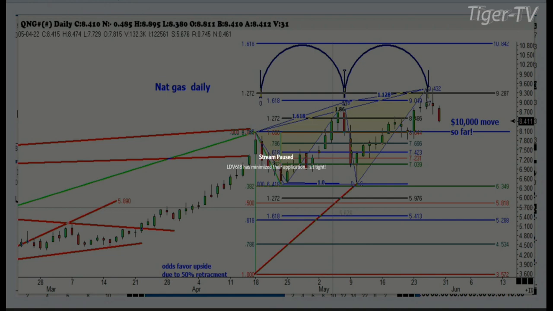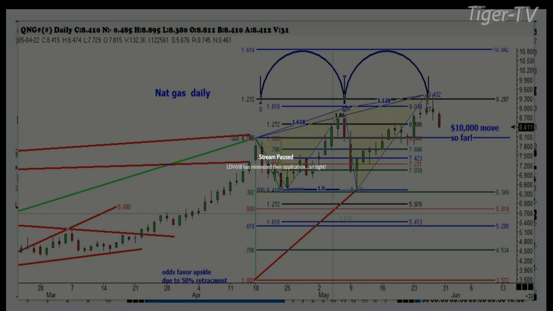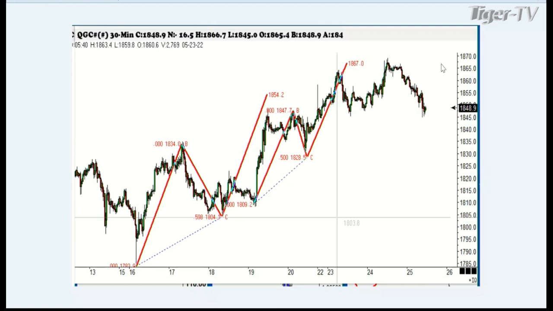Now, I've had a question about the gold market. And if you remember, folks, we were watching gold, and this is another example. This one we didn't miss. So this was one that we've been, hold on a second here. Get this up here. There's the ABCD up there. We're switching over to August gold now, folks. June's going to be history now, so we're going to switch to August. This is June still. You'll see that we made the ABCD pattern to the upside.